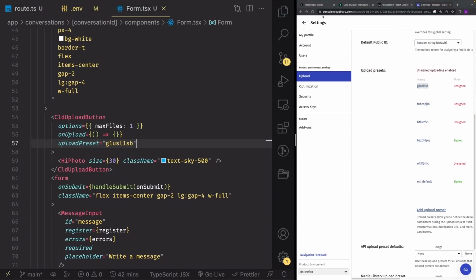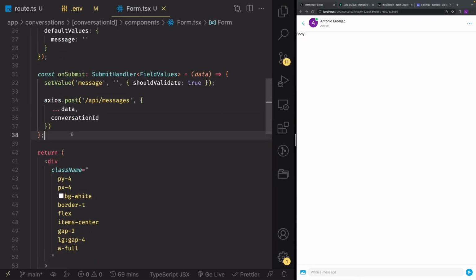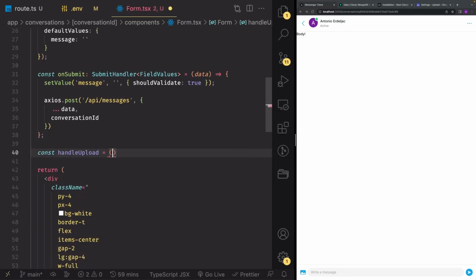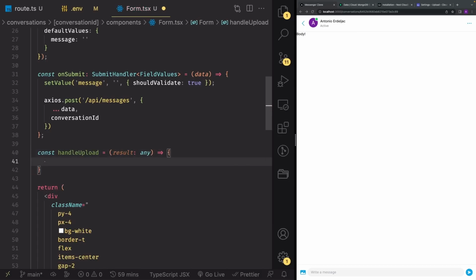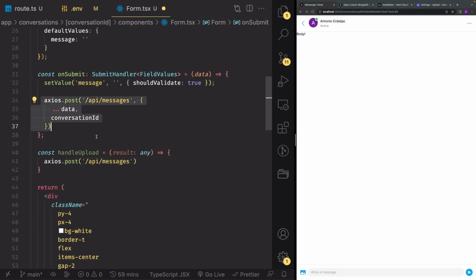Great. Before we move on, I want to create a function which is going to upload this. So let's create a function called const handleUpload. The result is going to be of type any, and we are going to call axios.post to /api/messages. This is the same way we did with onSubmit, but this is going to be standalone, away from our React Hook Form.